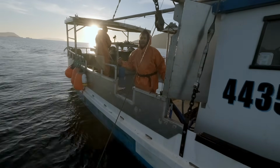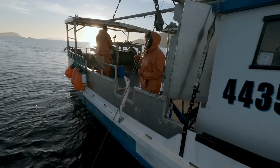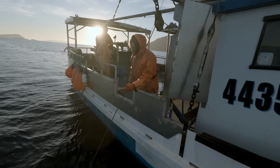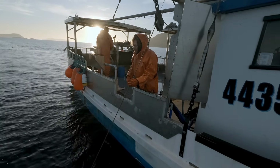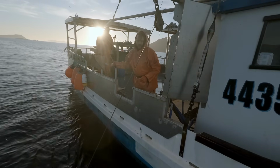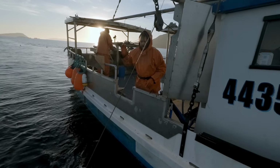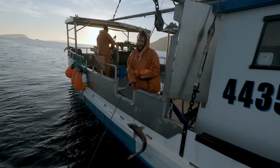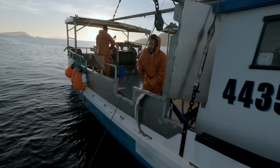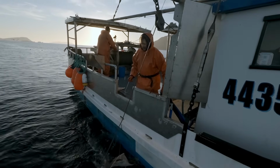Funny, we still get comments about how it looks so much more efficient hauling off the stern, but believe me, there's nothing efficient about it. Maybe comfortable in heavy weather, but that was really it. The flip side is, if it's windy out, you don't have any control when you pull off the stern because you can't turn on the gear. All you can do is just pull. So you're physically pulling the boat through the water and maybe bumping it into gear to help take some of the strain off the line. But yeah, nothing good about it.